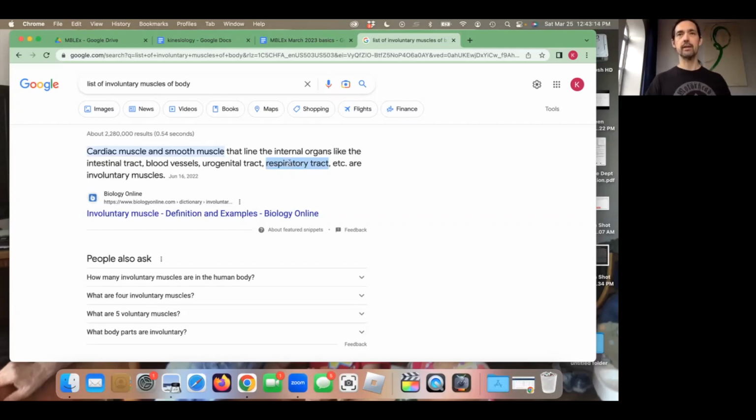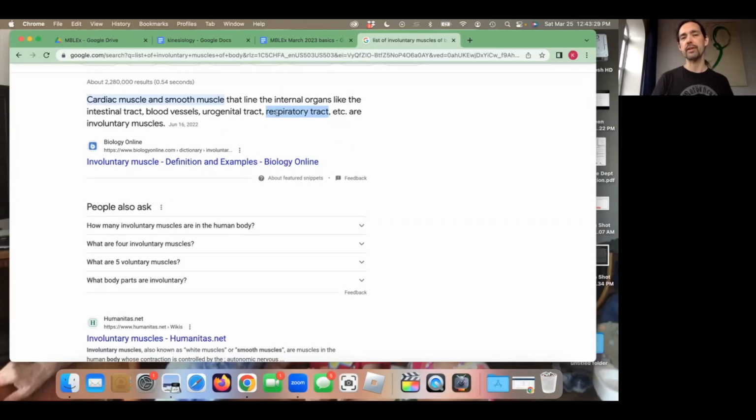The respiratory tract. So that's the diaphragm, and also a lot of the secondary muscles, like the scalenes and the intercostal muscles. We don't have to think about contracting those; they move on their own. Those are all involuntary. If you look at the secondary muscles of respiration, they may not be smooth muscles, because those are striated muscles that are in between the ribs, for example. But they're also not entirely voluntary. They function involuntarily. So does the diaphragm.